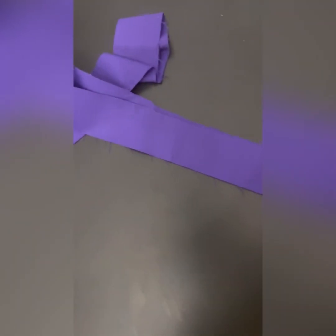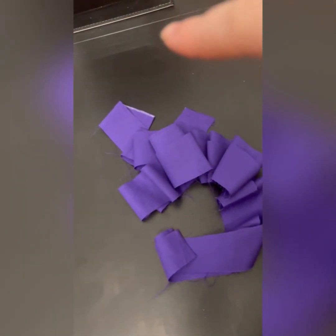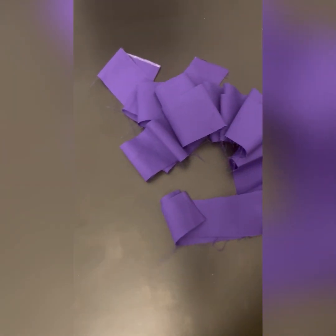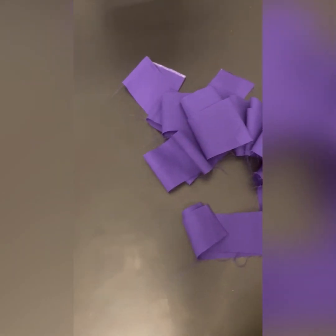And then these strips are 5 centimeter width ones. I'm going to cut each one into 3, and make these into some headbands or scrunchies. So that'll be another thing to cut up.